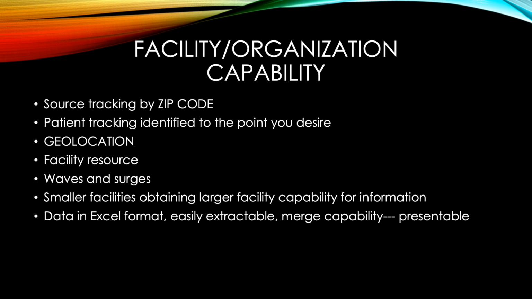What we can do for facilities and organizations, you can source the tracking by zip code like we mentioned earlier. If you identify the patients to the point you desire, or if you just want to identify the group, however you want to do it, or if you don't want to identify them at all and just contribute to the data gather. Facility resources, you can see where they're being taxed at. You can see your waves and surges, when they happened, where they happened from, so on and so forth.